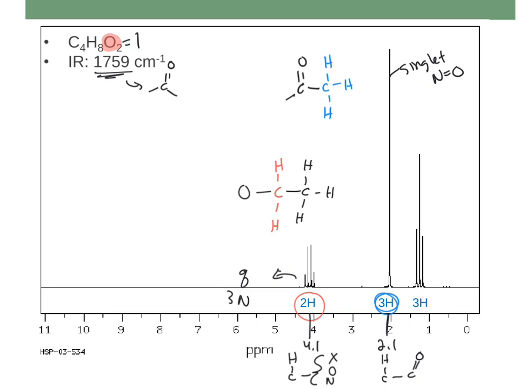Let's move to the last one, this 3H peak right here, right? Again, so it's a 3H peak. So I'm going to draw another CH3. What is it attached to? Well, this is a triplet. That means that the number of neighbors is 2, so it has 2 neighbors. That's easy. I'll just draw 2 neighbors. Only one way to do that. And then I don't know what else is attached beyond that. This is in that 0 to 1.5 range, which means it's just alkane-like. There's nothing too special going on.